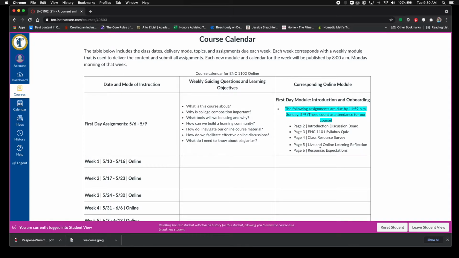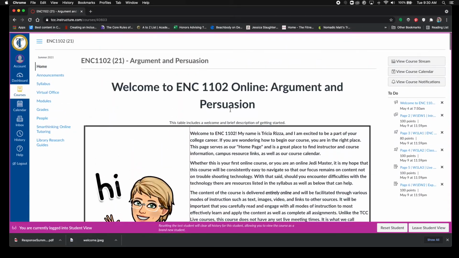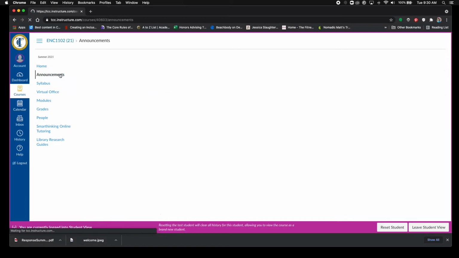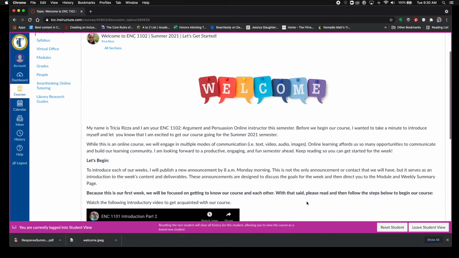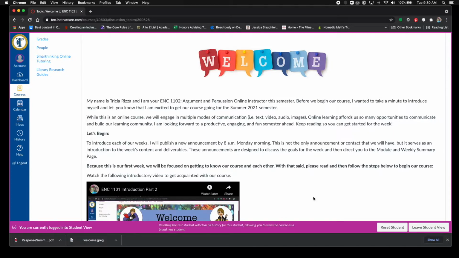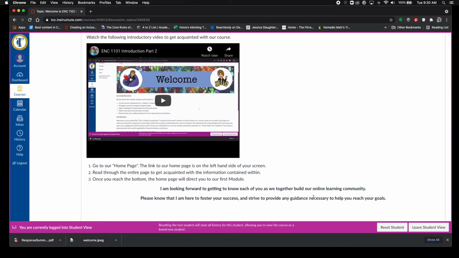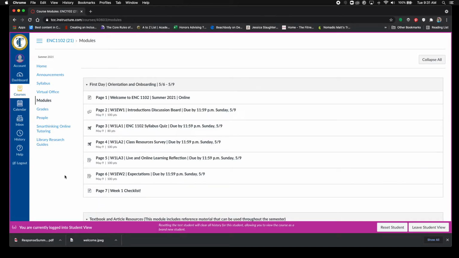Now, what this does is just give you an idea of what you will be doing throughout the week. Then I'm going to scroll quickly to go back up and take a look at the announcement. So we do have our first announcement that just does a little bit of intro. Again, this announcement typically will be providing an overview of our week, as well as any other information that I would need you to have to get started. Once you have had a chance to read that, you're going to go to modules. Again, the syllabus link we're going to go over in some depth in just a minute.